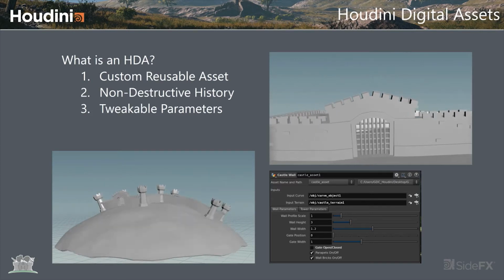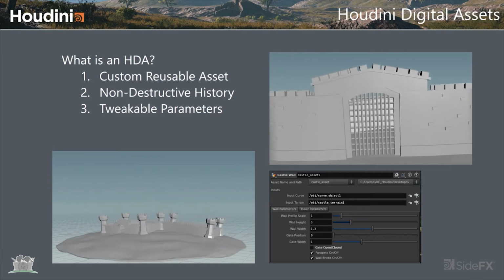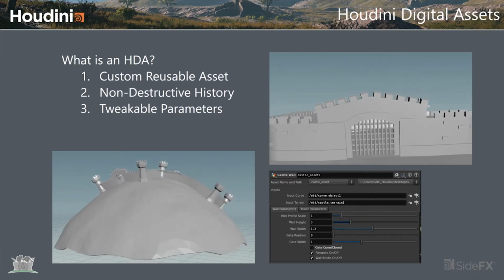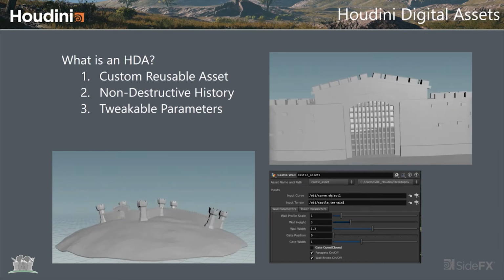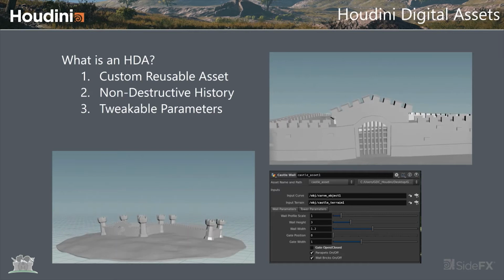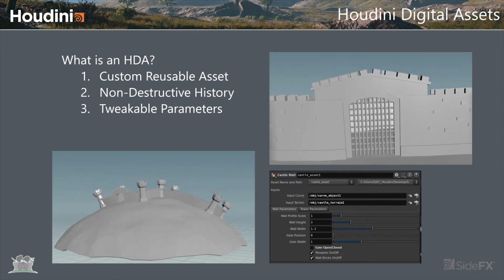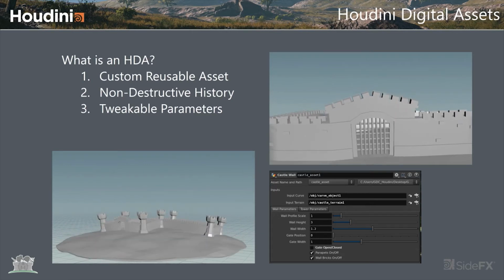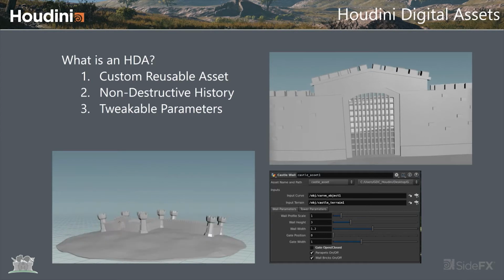And now you have this custom reusable asset that you can use in other projects or in your game engine. But the cool thing about building these assets is because Houdini has this non-destructive history, I can expose various parameters on any one of these assets or on any one of the nodes in that node graph. And that gets added to this custom user interface. As you can see here, I have this interface for my castle wall.